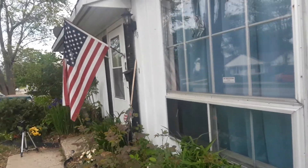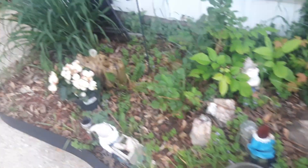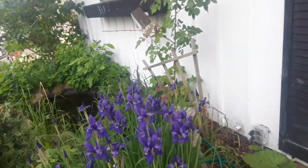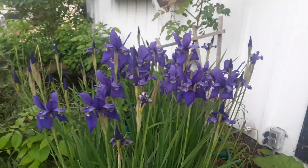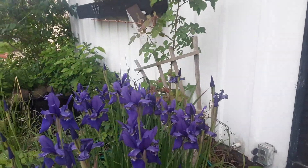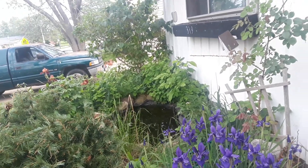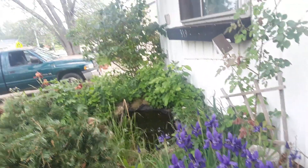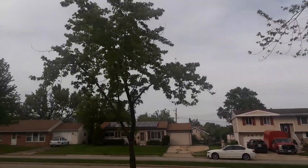I'm going to show you the flowers again. The plants are doing well, flowers are doing well. See how nice the purple flowers are — very very nice, growing very well. I'm going to have to get out here and water the plants, clean up, do a few things. It looks like we might get some storms — right now it looks okay, but we might get some storms, I'm not sure.